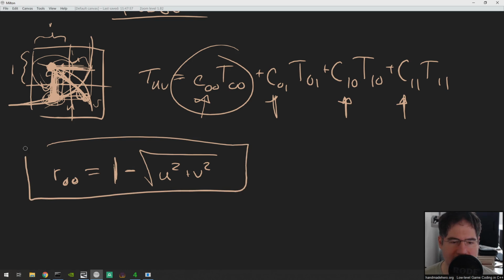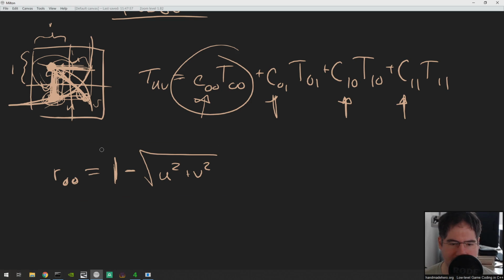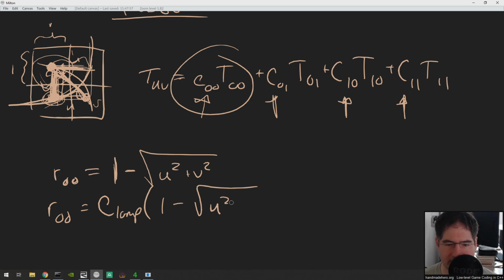And that will be my equation. I don't know how to write clamp in any particularly convenient way, but let's just say maybe it looks something like this. So I want to clamp this so that it's only going to go down to 0 and never below, right?